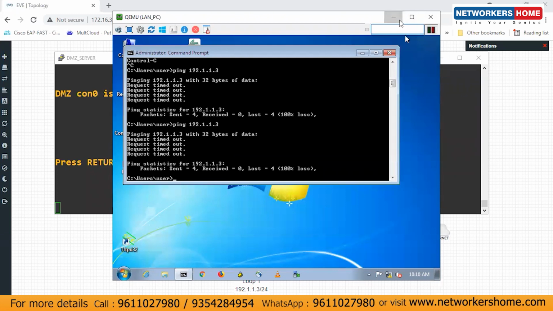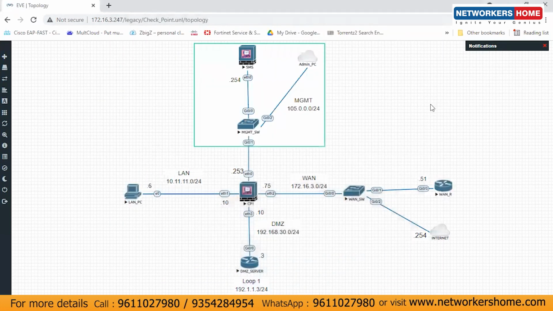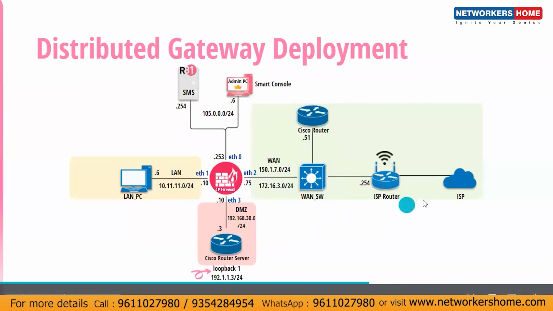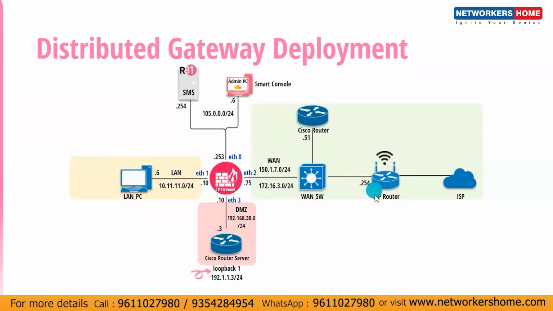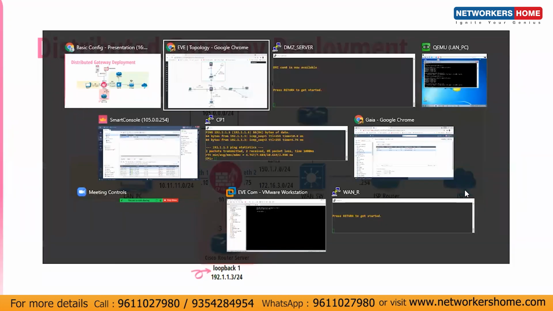Now I'll try to configure a default route. I need the internet access from this particular firewall. I need the internet access towards the 254 gateway. I'll be trying to communicate to the internet. So my router IP address is 254. So I'll try to give a default route towards the 254. As you can see in the topology also, here is my router, my home router, which is 254. So here, if I give a default route towards the 254, I'll get access to the ISP or the internet. So let's do it.